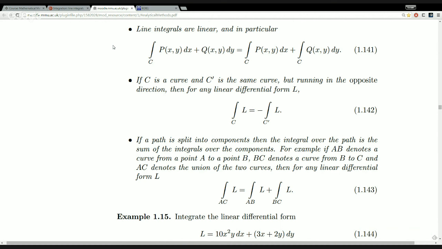If we integrate from left to right in the usual, positive direction of the x-axis, and then go in the opposite direction, then we pick up the negative of going in the positive direction. So changing direction in the one-dimensional case changes the sign of the integral, and that's exactly true in the two-dimensional case, and for line integrals in more than two variables, that changing the direction of travel along the same curve simply changes the sign of the integral.